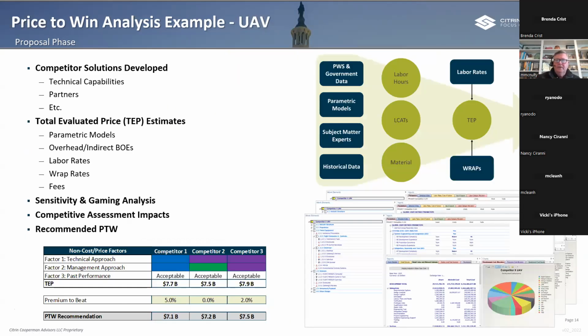So this is the UAV again. And we're aimed at 3 competitors that are going to bid this job and try to win. So now we're breaking the program down again, just like we would in the cost analysis phase. And we're going to use the same suite of tools to break the program down as if we are your competition, and do the cost analysis over here.